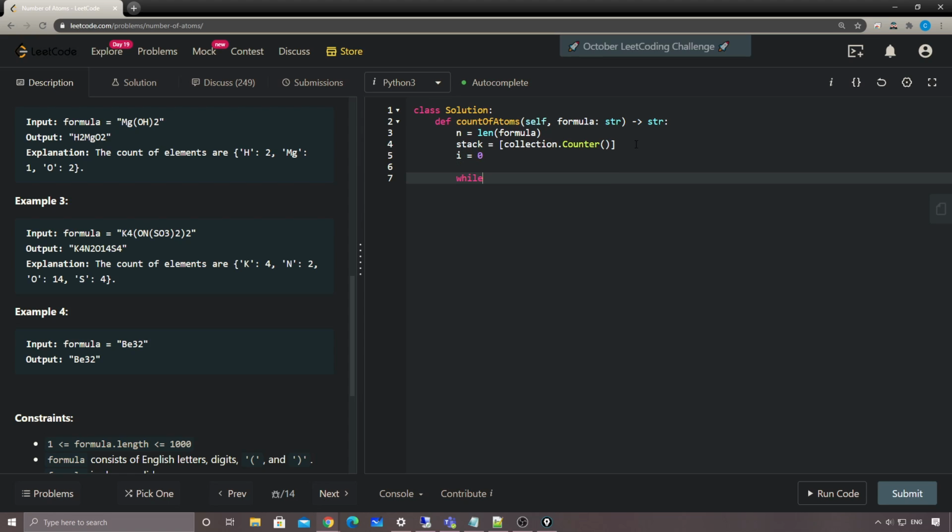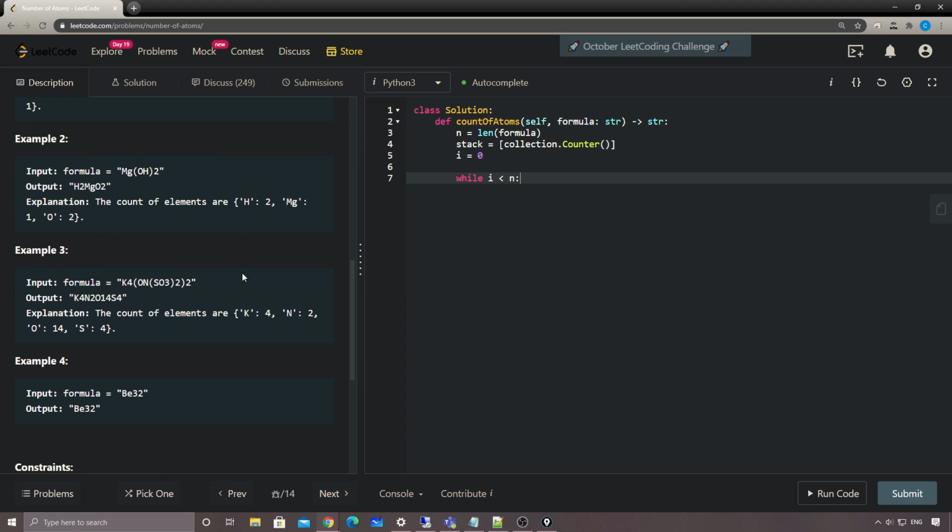And then we will be looping through the n here. So why do we use i smaller than n, not a for loop? This is because when we have this right parenthesis, we don't know how many digits come after that. It could be one, it could be two, or it could be 100, but probably not. That's basically the idea, because we will be skipping i by more than one. So that's why we use a while here, so that we can increase i later on.